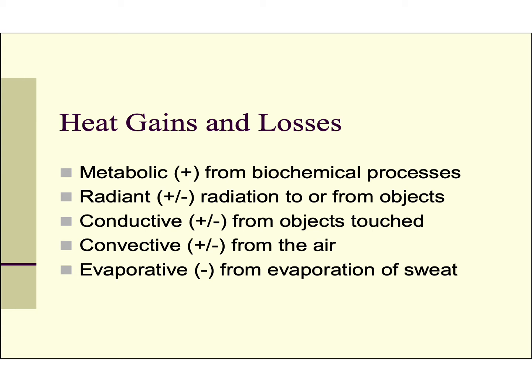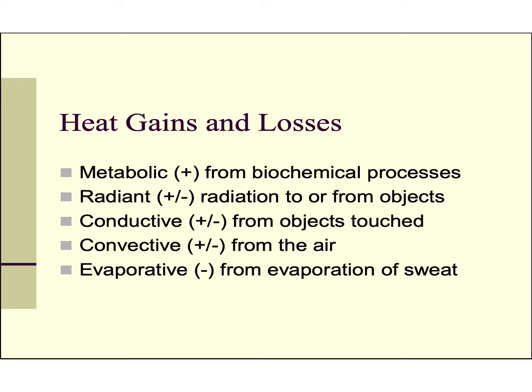Another source of heat gain or loss is radiation to or from objects. If the object is warmer than the body, it's a gain of heat. If it's cooler than the body, then it's a loss of heat. Conduction is also another way to gain or lose heat, from physically touching some object. But since most of the time that's pretty negligible for the things that we're touching, we'll neglect that from now on.